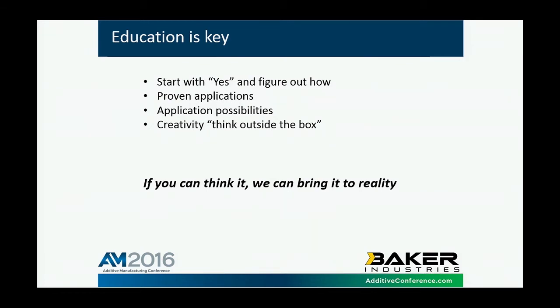So yeah, basically we start out, and the first thing everybody looks at is, oh, it can't be done. We always say, yes, it can. We figure out how to get it done. We bring the team together with our engineers. We look at what is the best possible scenario to develop the part at hand, and we work together as a team to bring it all together from beginning to finish. And it's all done up front before it actually hits the shop floor.